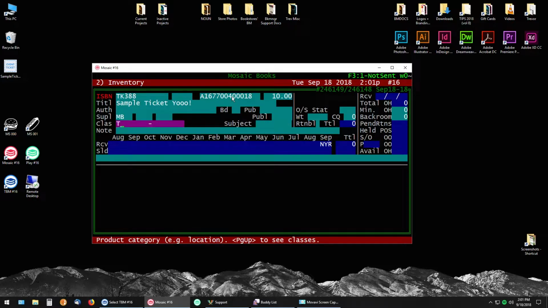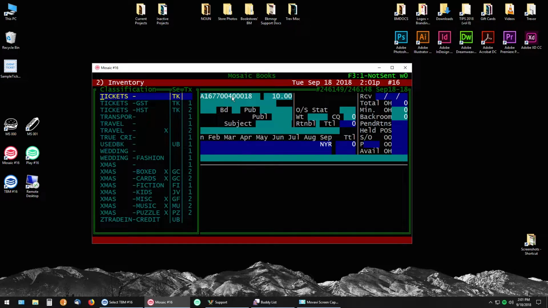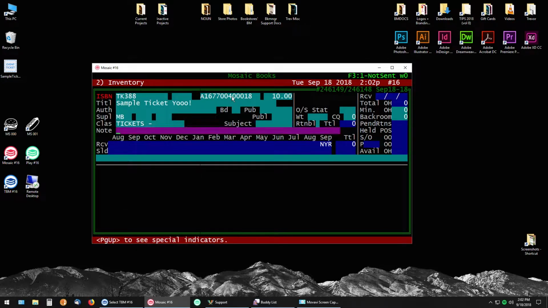And then again, there's that class. So in this case, I'll just use our usual tickets, the no tax one. And the note field, this is another important thing. Most often with tickets, you're not going through receiving. You're not actually bringing tickets in and assigning a cost to them. It's not really needed because you don't need entries in the accounts payable and so forth. So what you do instead, since you're not going to be receiving anything and therefore you're not going to have any on hands, for most of you, you can put in 2 caret symbols in the note field, and that'll tell Bookmanager to allow you to sell this item even though you don't have any on hands.